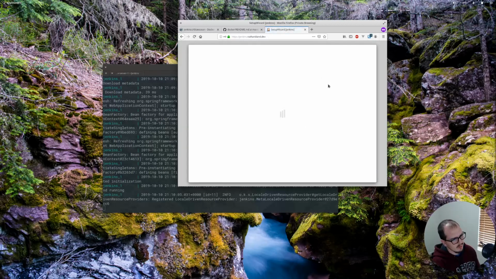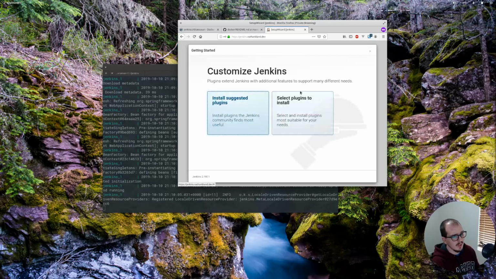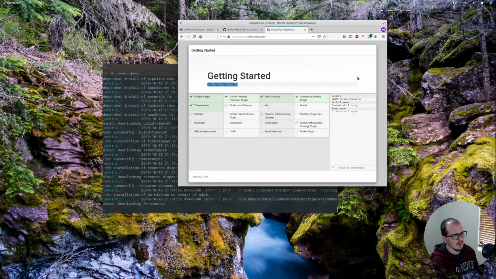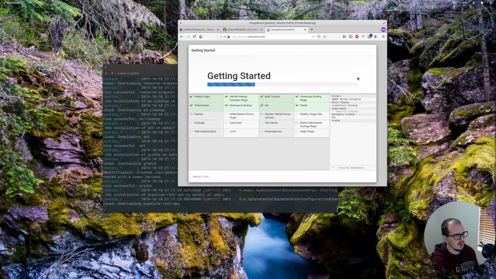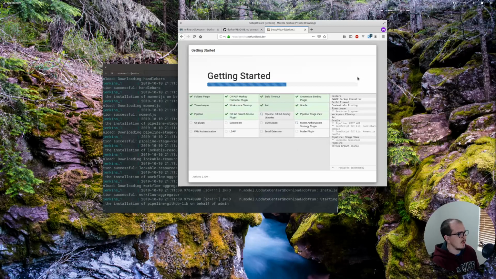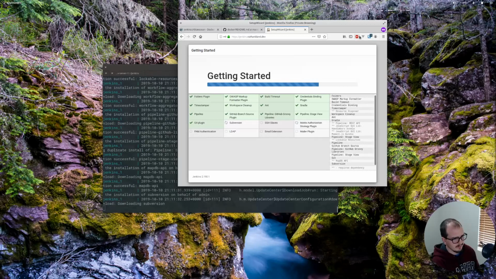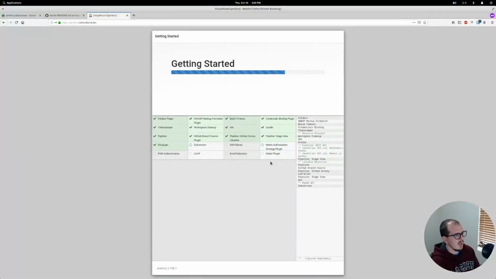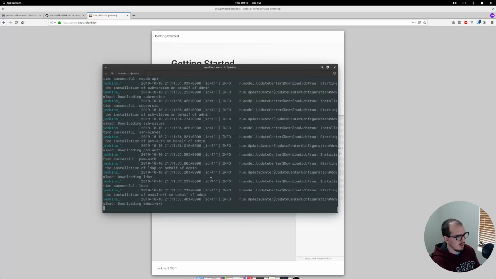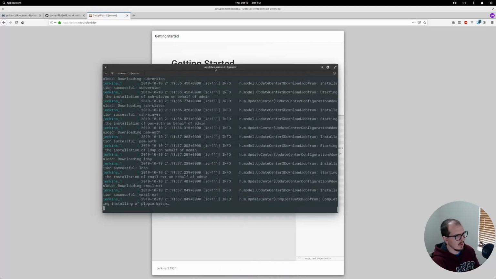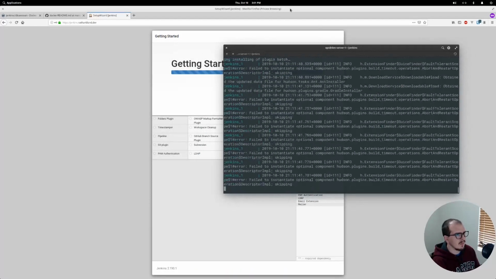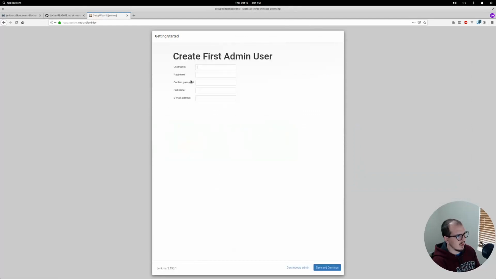So now that this is done, it'll give us two setup options, either using recommended plugins or selecting everything to install ourselves. If you really know what you're doing, you can do the manual install. I'm just going to do the suggested because, especially for Blue Ocean, it adds a whole bunch of other stuff that I really want. So I'm just going to let this run through all on its own. And you can also see over here in our terminal what Jenkins is actually doing in the background. So that's kind of cool. But we can just look at the nice UI for right now.